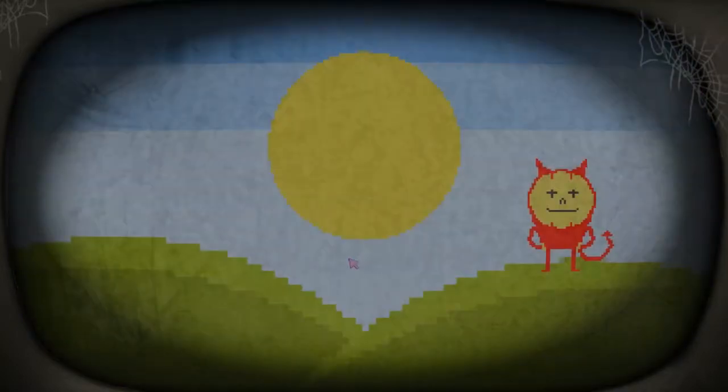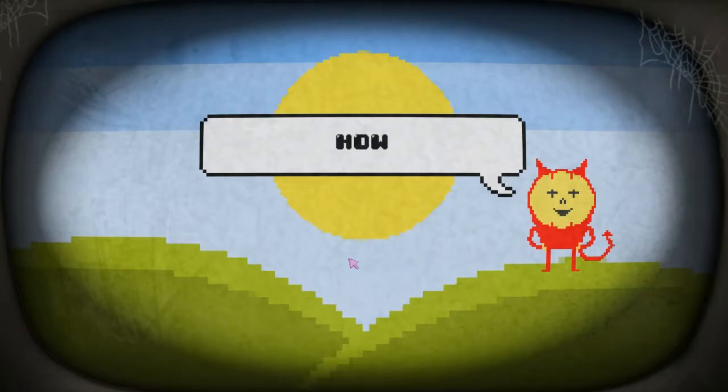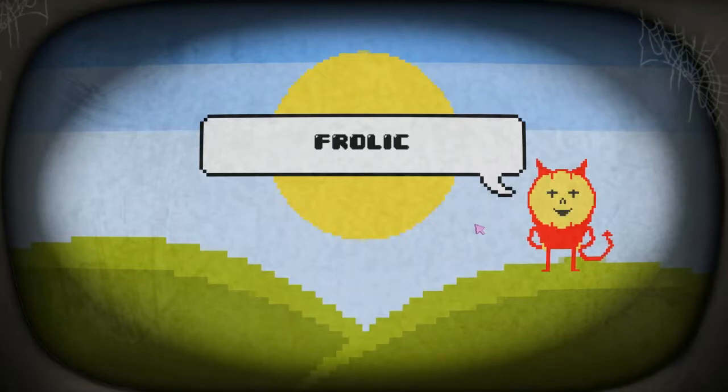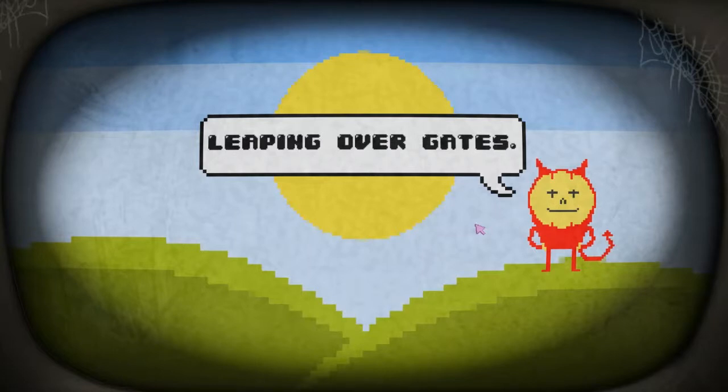Let's see, this is new. Howdy, friend. My name's Louie. And this here is called Pony Island. You will play as a beautiful pony, frolicking and leaping over gates. But enough talk. Let's give it a try.